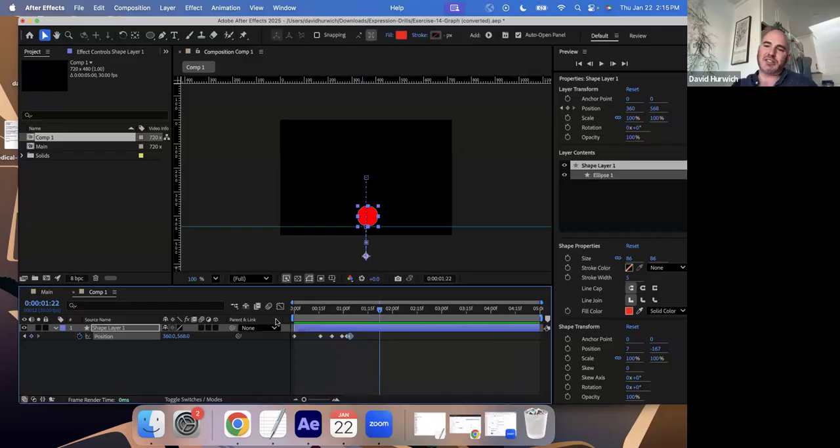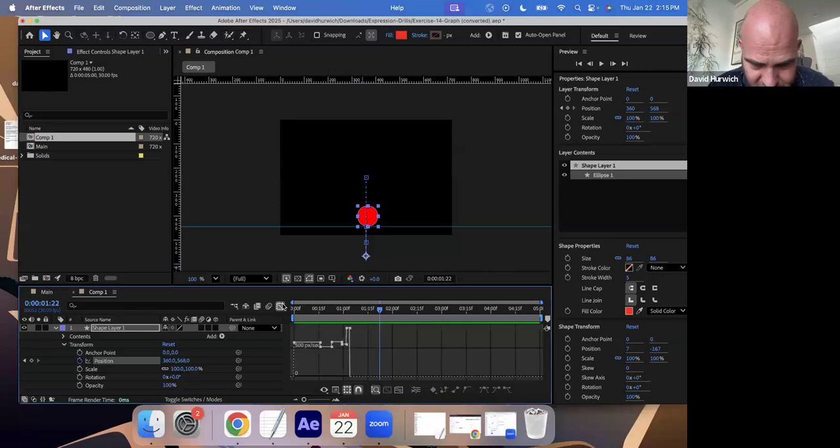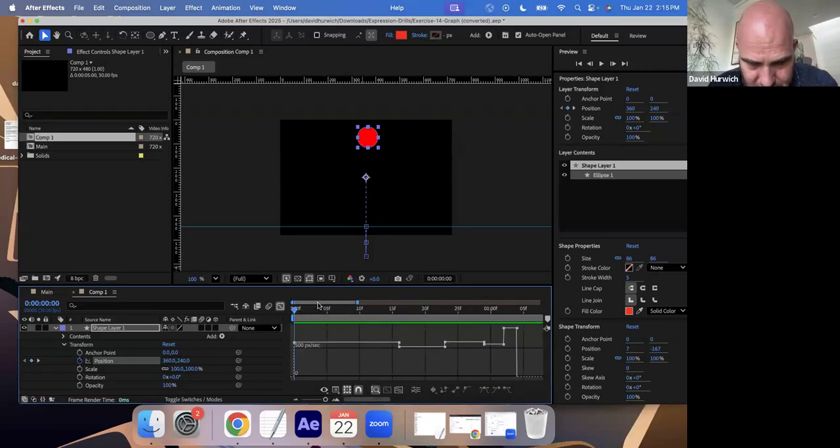Part of the reason it doesn't look as natural as maybe it could is when an object actually falls, it doesn't fall at a consistent rate. Objects start slow and they actually gain speed as they go. So what I'm going to do here is grab the graph editor. I did that by clicking on the graph editor.